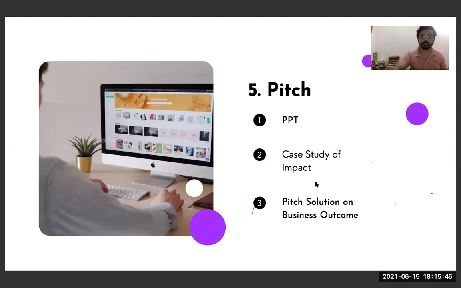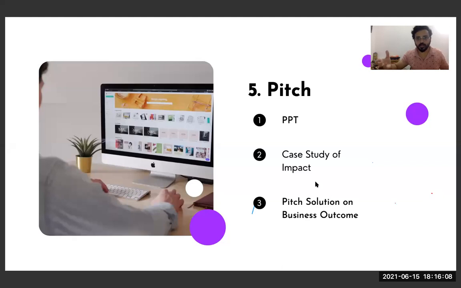This is something I have observed myself. If I'm sending 100 proposals, my proportion of getting the project was higher when I was in a service-based company, and it was just because of the PPT, more graphics. I was involving the graphic designer: please create this stuff for me, please create this stuff for me. And then they can visualize it much better.